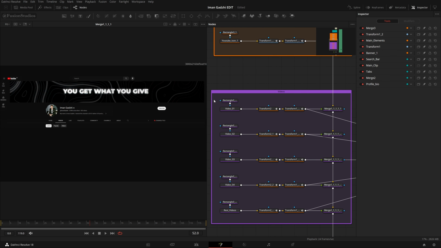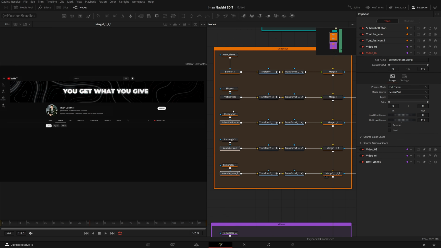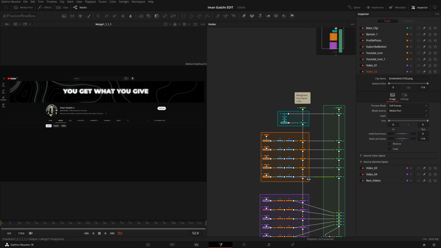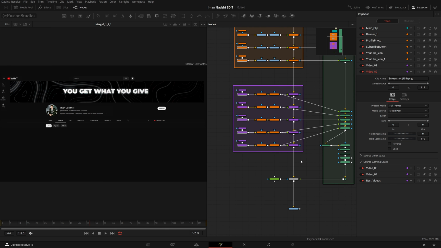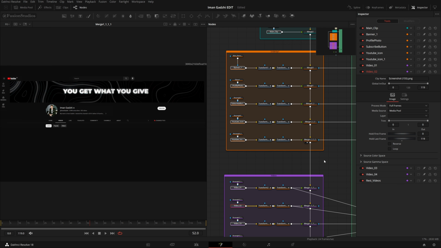And same thing over here. These are again the same, like this, and this, and this, and this, and even this are the same nodes. They are not different nodes. They are the same nodes. Just because I want to have some separation and more control, I added those differently. I have just changed their names. That is it.